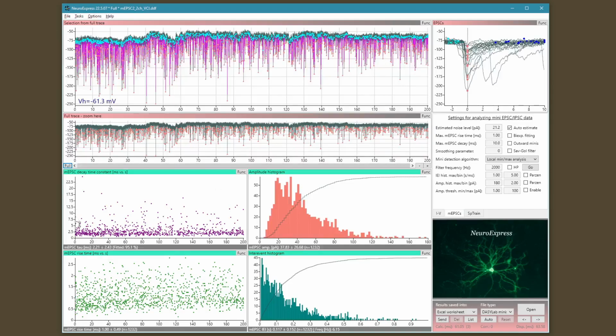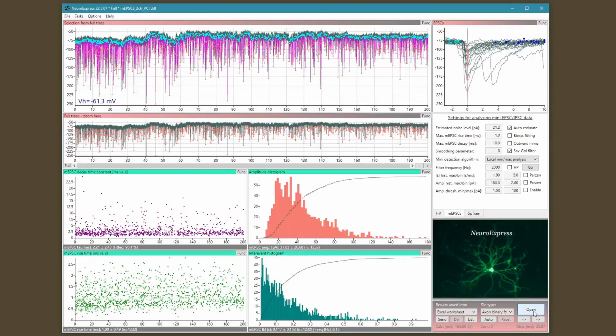So then you will have these symbols, these data points describing the decay time constant as a function of the elapsed time. So again, you do not need to do anything to perform this, because the program will do these calculations automatically.